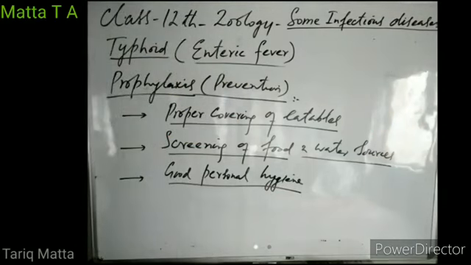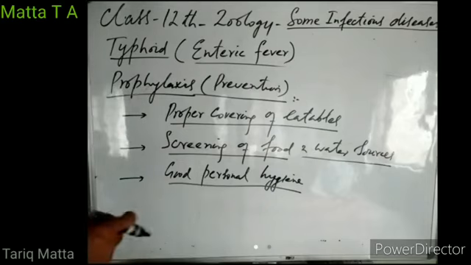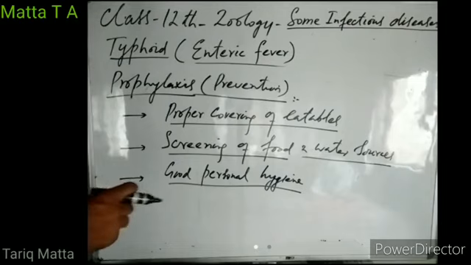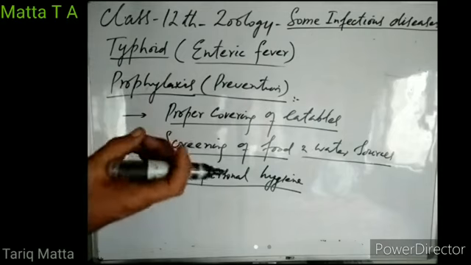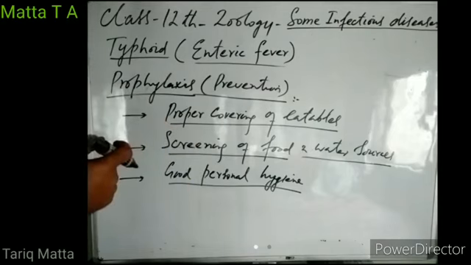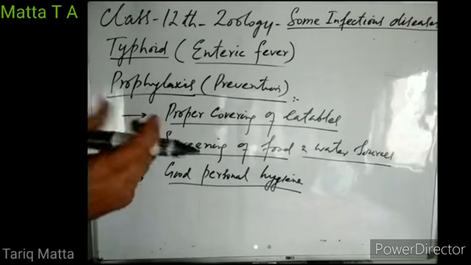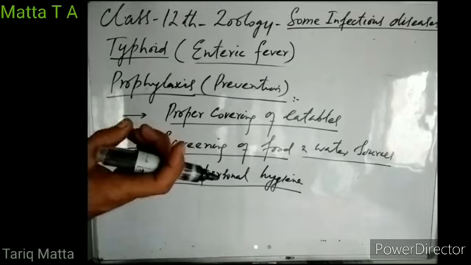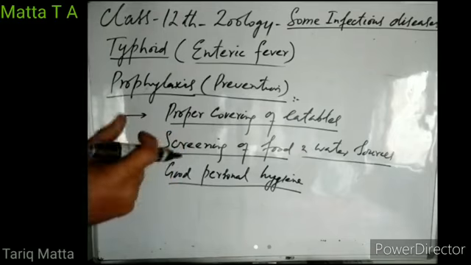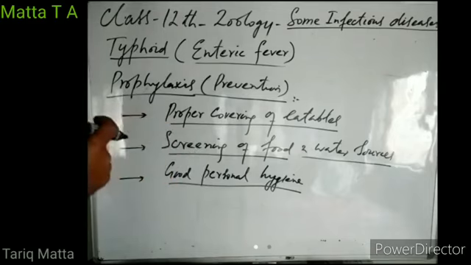A person should maintain good personal hygiene. So a person must always be neat and clean. The nails should be trimmed regularly because most of these infectious agents remain in our nails. When we are doing some work, some foreign materials get deposited beneath the tips of the nails, right? So if we trim the nails regularly, when we wash our hands, these foreign particles are also washed off. They do not remain under the nail, right?